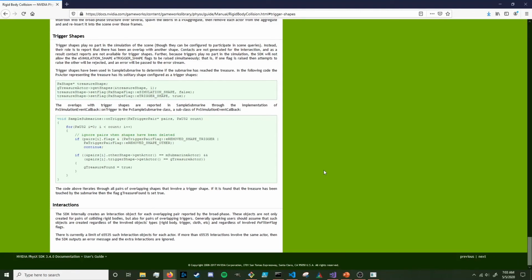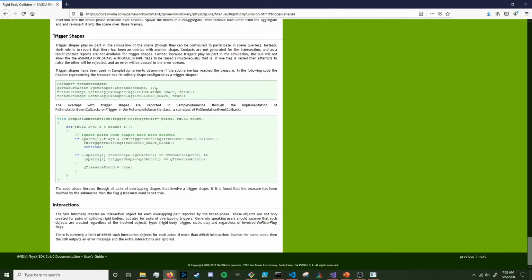So let's talk about PhysX triggers. A trigger is just something that happens when a shape overlaps with another shape. A callback function gets called during the simulation, and then it sends something to handle the triggers. So how do we define these shapes for triggers to happen? It doesn't just happen on any two shapes colliding. There are two flags that I'm highlighting right here: the simulation shape flag and the trigger shape flag, and when you define an actor, you can set these flags on its shape.